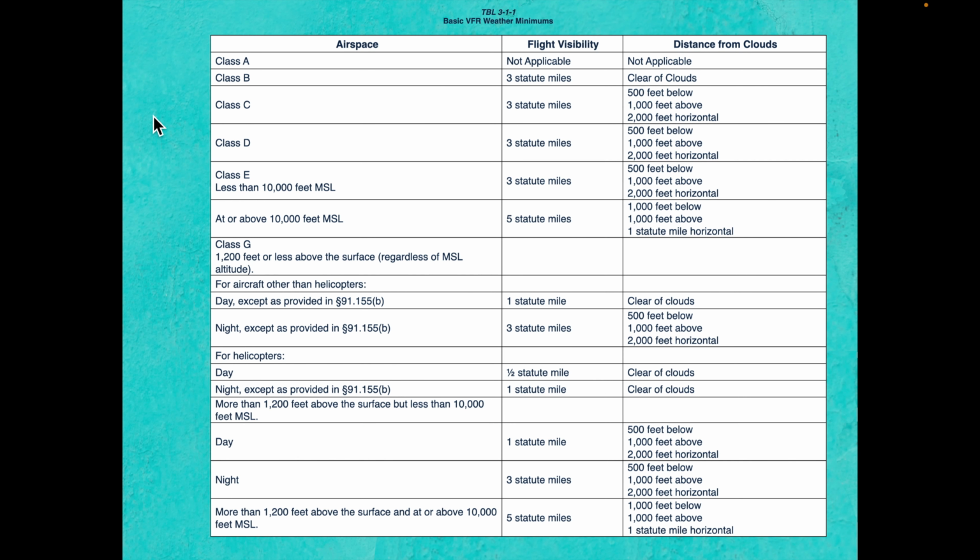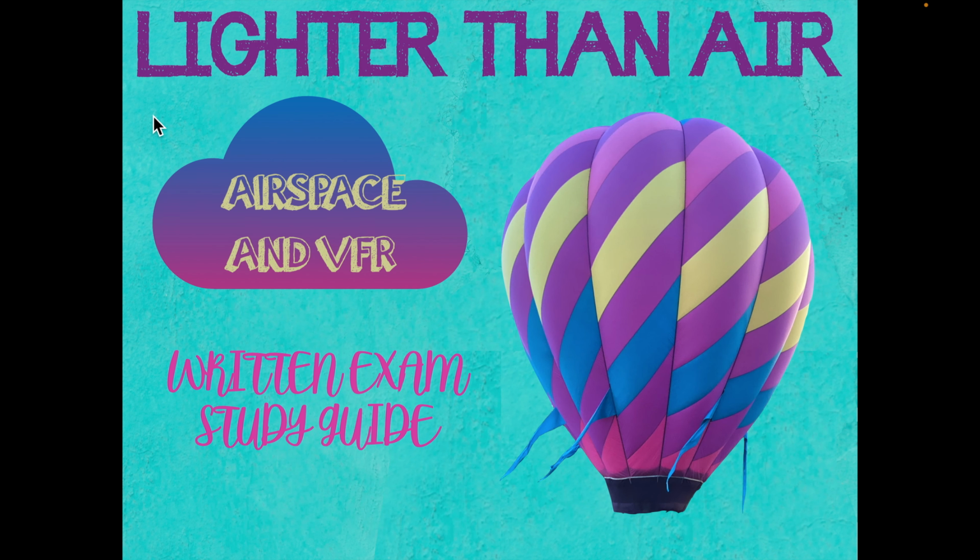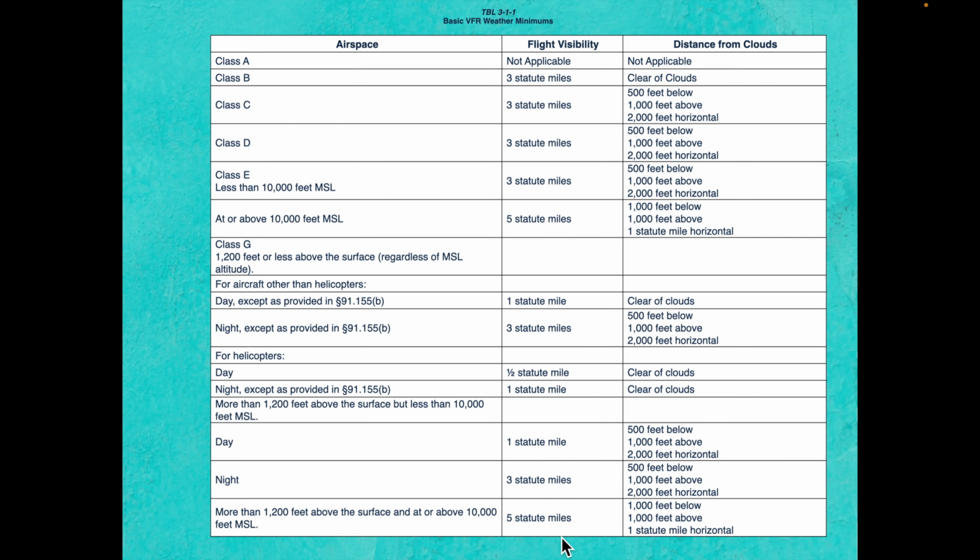So currently, the VFR weather minimums look like this. Now, this is a full table of information, and I've been looking at this for months, and only after finding a way to make it my own information am I able to actually understand and break it down. I like to find patterns as a math teacher. By the way, my balloon is called Pie in the Sky because I like to do math. So when I see this large table, I see that there are some patterns.